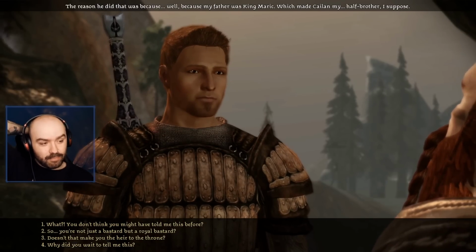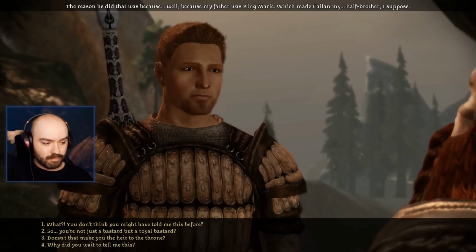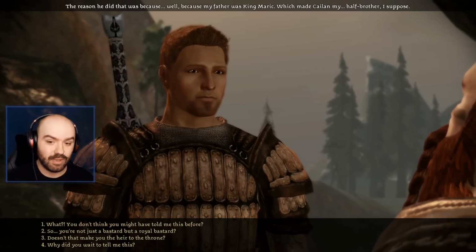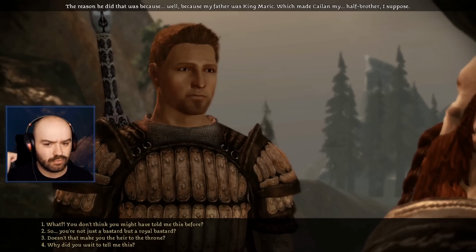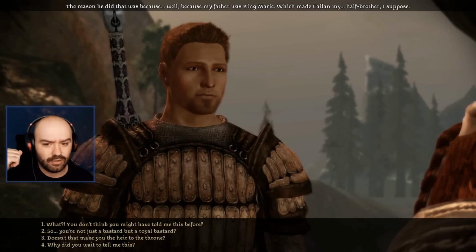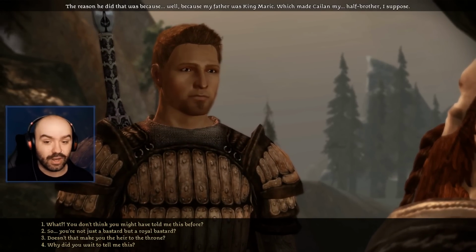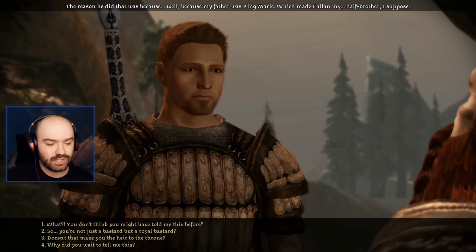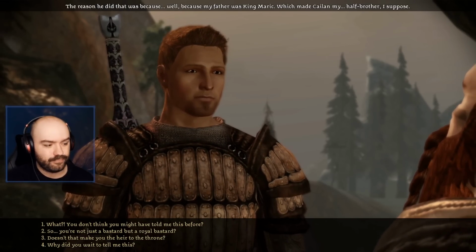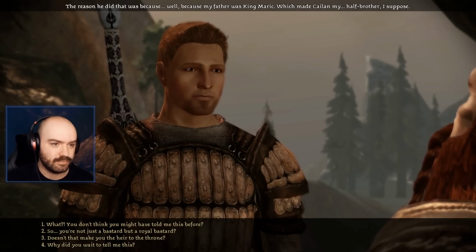That's a big piece of information. You don't think you might have told me this before? You're not just a bastard, but a royal bastard. His father was King Maric. So I think Bowden was telling us about how the rumor was that Cailan isn't Maric's actual son, and that there's another one out there somewhere. But you can see how rumors can be twisted, and there's a little bit of truth in them. We just get that reveal straight away. Okay, doesn't that make you the heir to the throne? Well, he's a bastard.